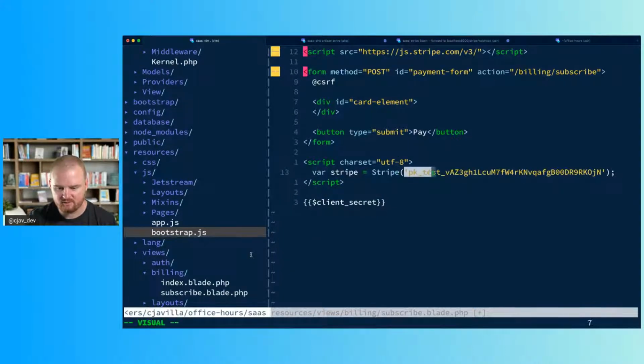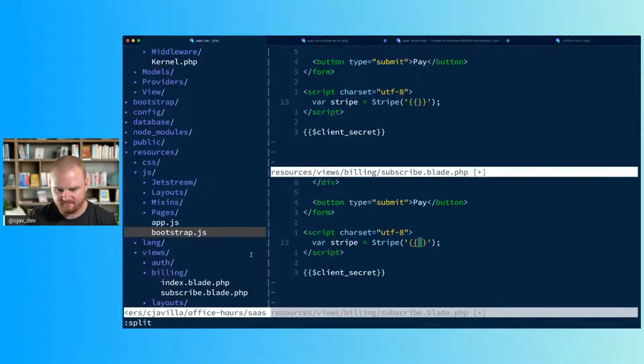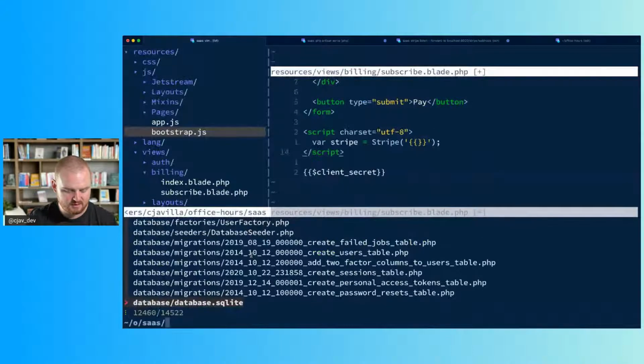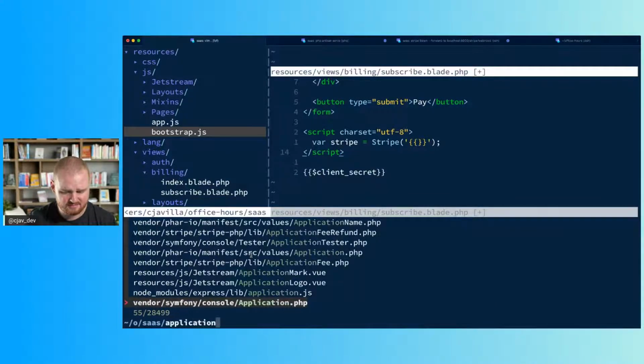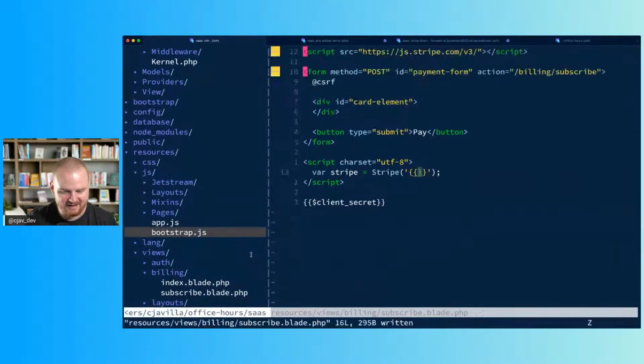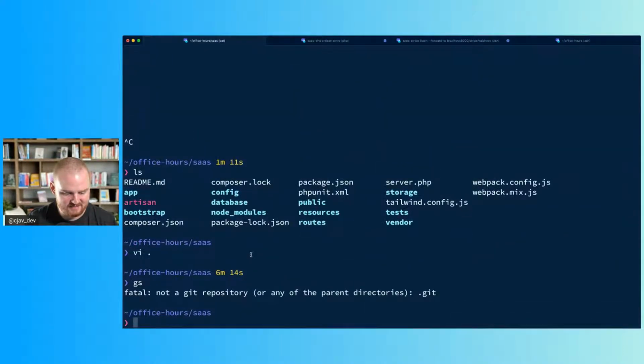publishable key. I don't know if I can use the one from the environment variables. I would prefer to do something like, oh gosh. What was the thing that we modified earlier? Let's see.